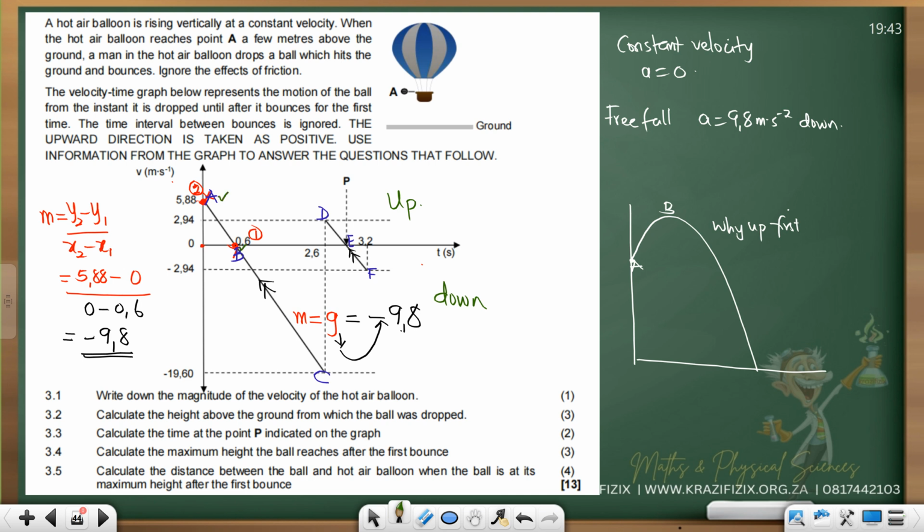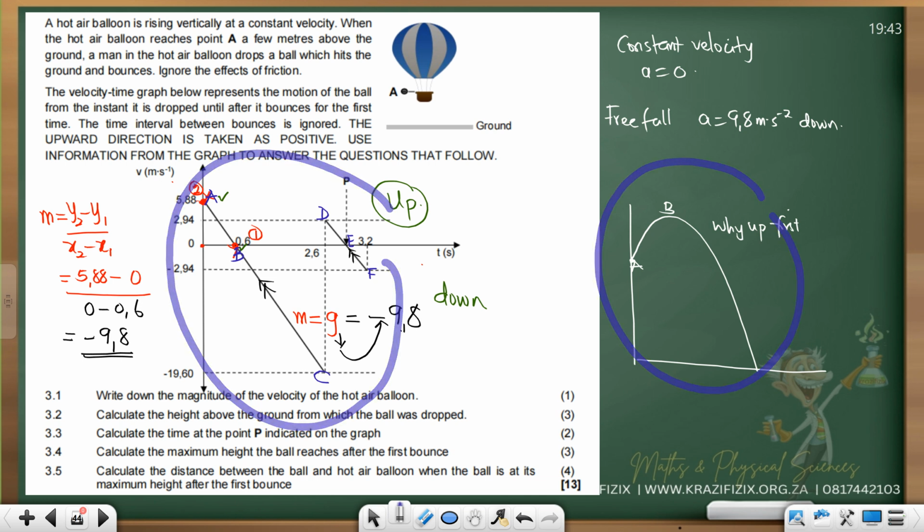Between point A and B, what is it? Look at my graph on the right-hand side. A and B. Everything is just coming to play. Object is moving where? Up. I don't know if it makes sense. Because if you understand this, you'll just be laughing at these guys. Your velocity time graph must be accurately converted to a displacement time graph. So between A and B, it's positive. And we said up is, that means the object is going where? Up. It reaches point B, maximum height.